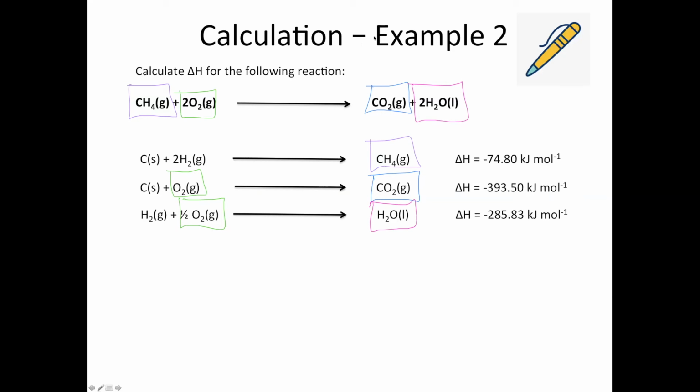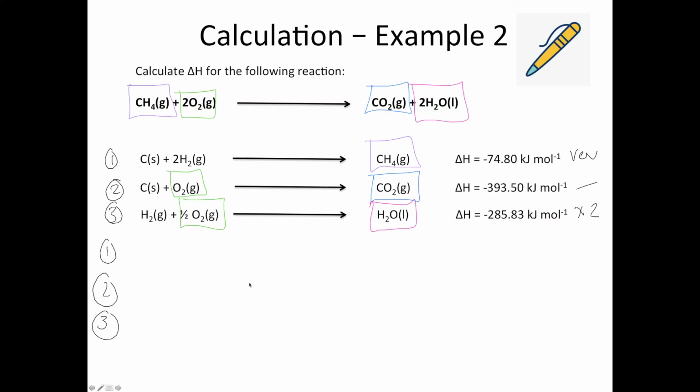So now if we go through to here, we're going to manipulate them. So the CH4, we've got the right number of moles, however it's on the wrong side, so we're going to need to reverse this reaction, so that the methane is actually a reactant and not a product. Then oxygen we're skipping because it's in more than one equation. Carbon dioxide, we've got the right number of moles and it's on the correct side of the reaction, so that doesn't need to change. And then for the water, we need 2 moles, so we'll times by 2, but it's on the correct side of the reaction because it's being produced, so we don't need to reverse it, right?